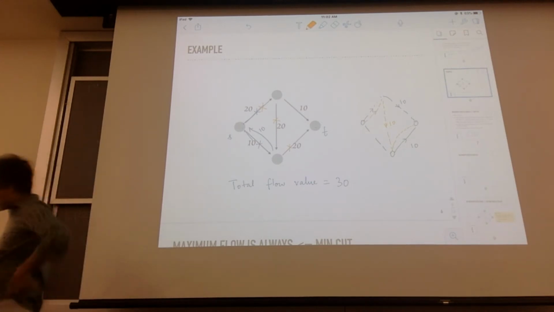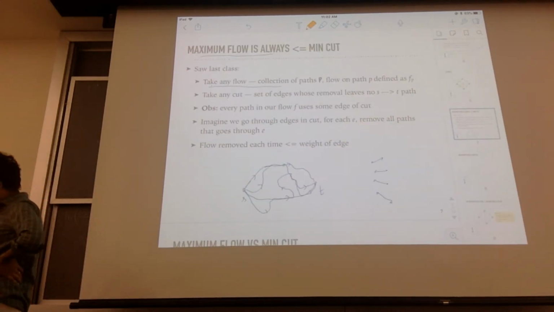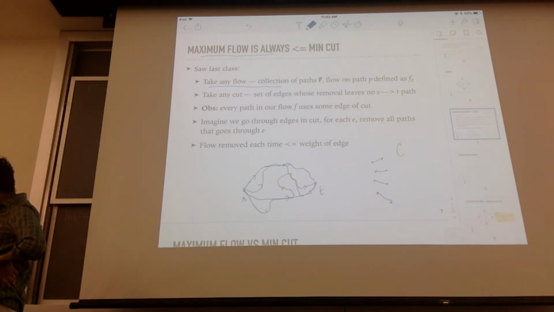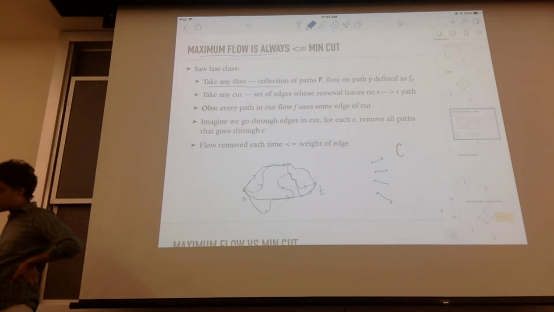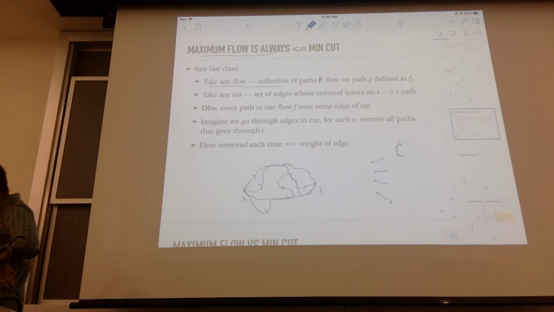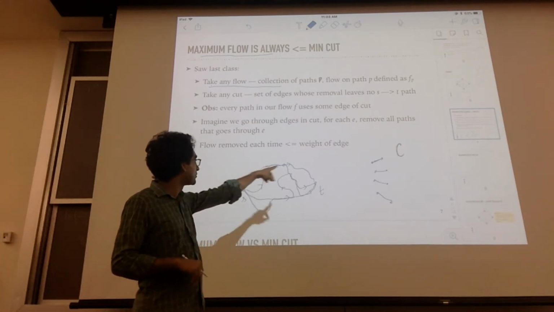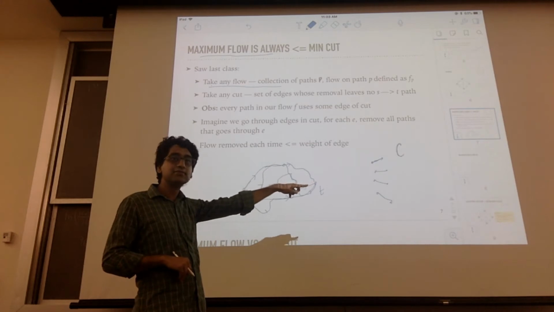Okay, so let's take any cut which I will call C. So what we argued last time is that you take this cut, and for every edge in this cut, look at all the flows that use this edge.